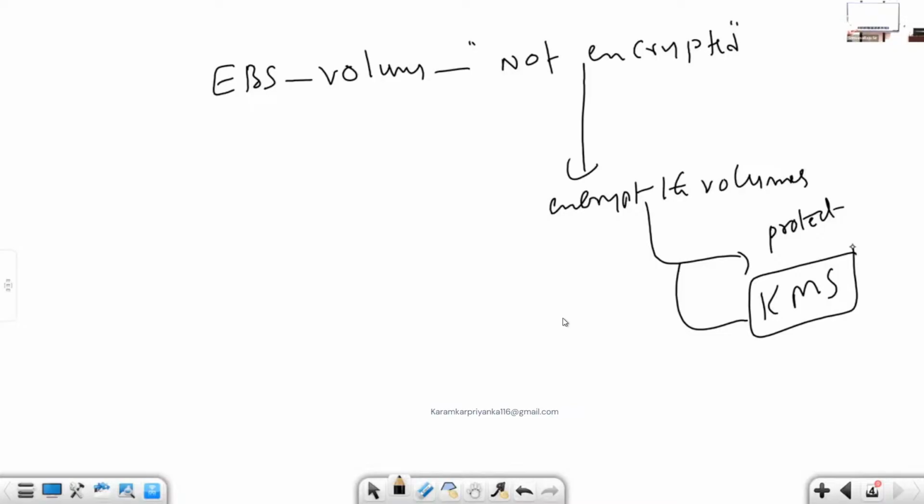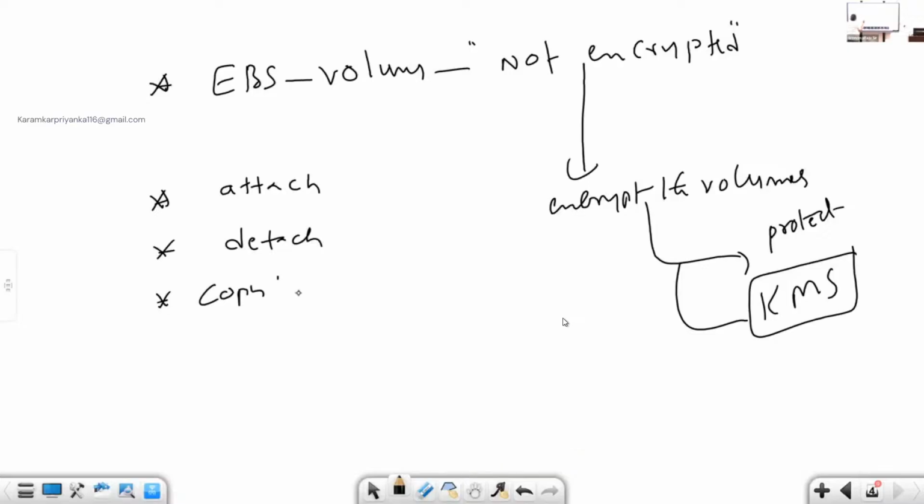Next, one more key point here is once volumes are created, you can attach the volumes, you can detach the volumes, and you can copy the volumes. You can copy the volumes as a snapshot for backup.